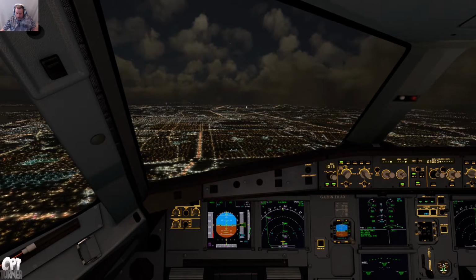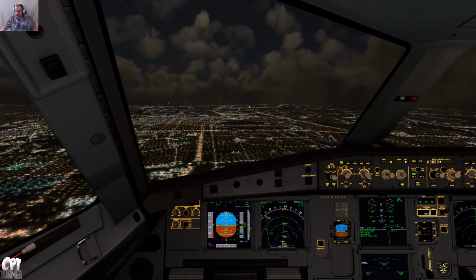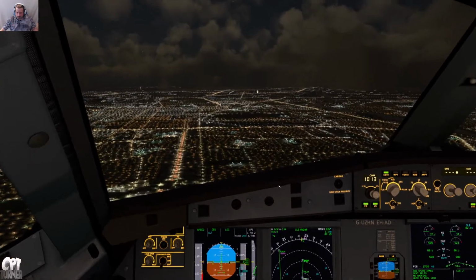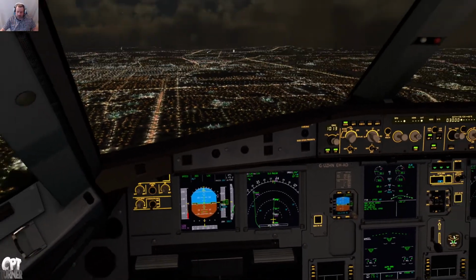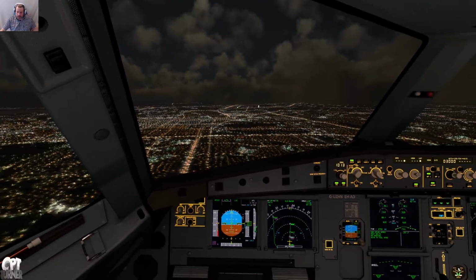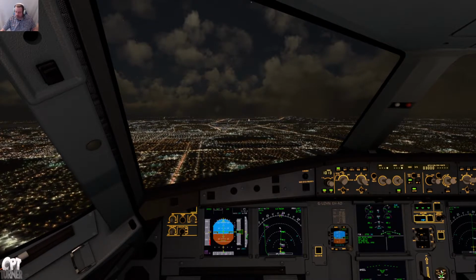Okay, we seem lined up. Brilliant. We're now coming to the 3000. So this did work properly. I'm glad about that. I was debating whether I'd come down to 3000 a little bit earlier just to make sure, but nah, everything's working in this stable version of the NX. And as you can see, it's really smooth as well.